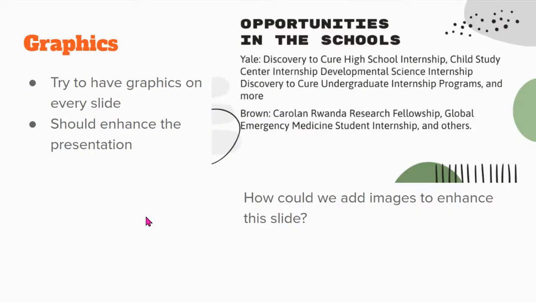So this is an example right here, right? Of, okay, we have some interesting little dots and colors, and so it's engaging a little bit because it looks nice, but there are no graphics on here to draw my audience in and help them connect with these schools, Yale and Brown. Okay, well, maybe again we put a couple of pictures of the campus, of the logo, whatever, something that is visual that can connect our audience.